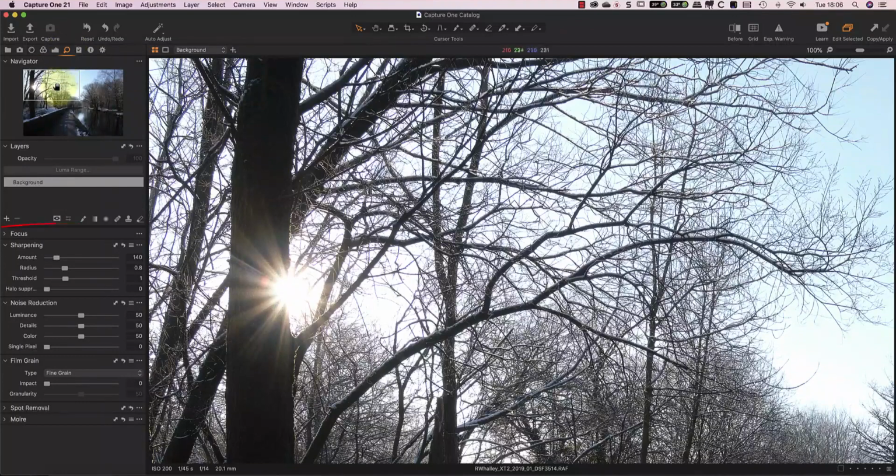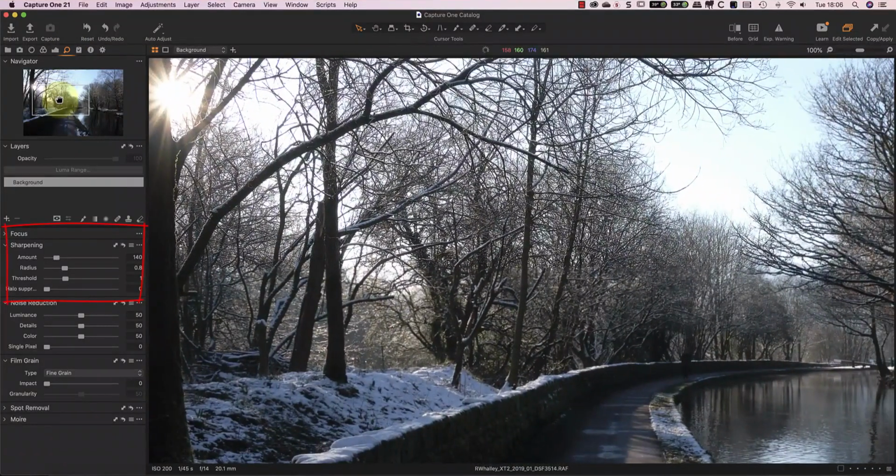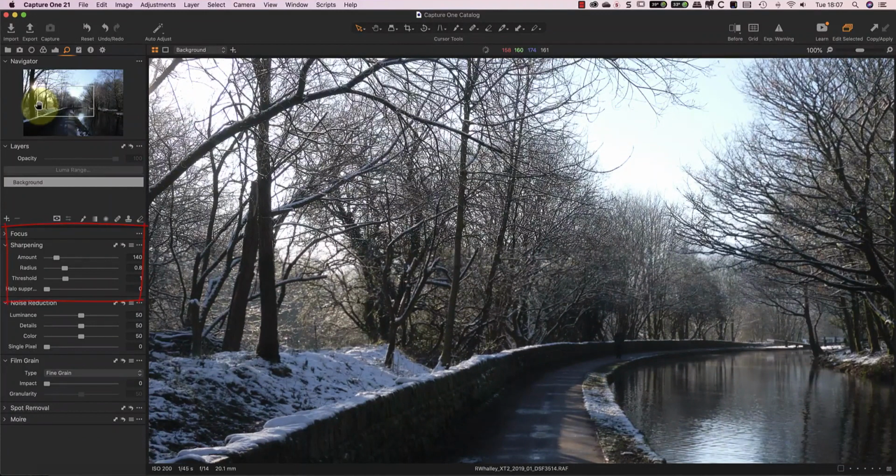In the sharpening section, Capture One applies a default sharpening based on the type of RAW file you're processing. If this were a RAW file from my Panasonic G9, you'd see different default settings here. But just because these are the default settings in Capture One, it doesn't mean they're the best. With landscape photos where there's a lot of fine detail, I like to change the settings to emphasize that detail.